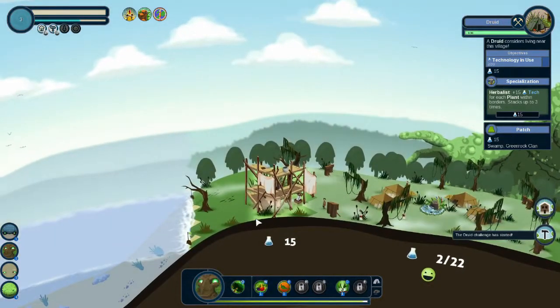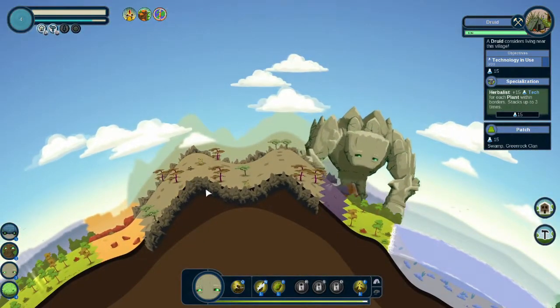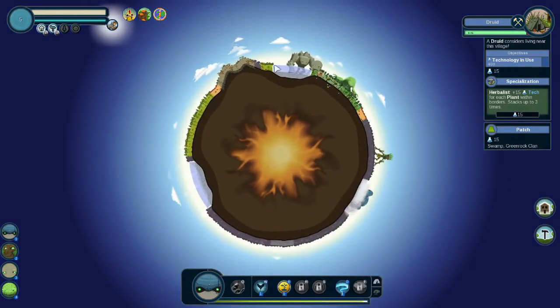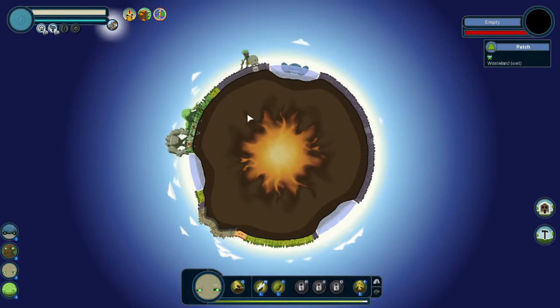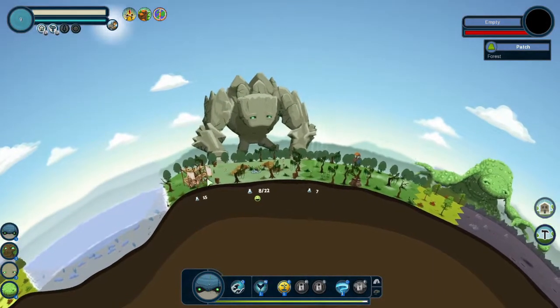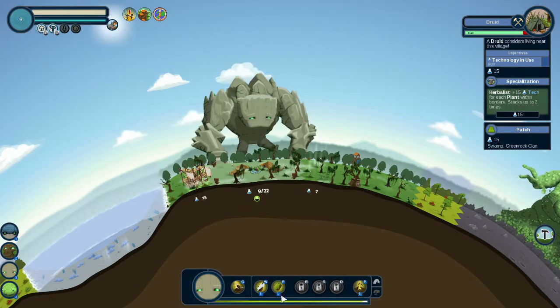Druid challenges started. You get over here. That's obviously not working out. Okay, he's working. No. Wrong guy. Sink these back into the ocean. We need 30 tech. We got 22.